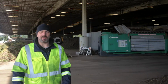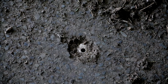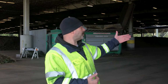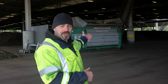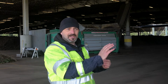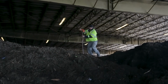And walking across the tipping floor, you'll feel the air hitting your legs. This entire length is all underfloor aeration, the entire length of this building right here in stage 1. And on top of the piles, there's 2 temperature probes per zone. So there's 7 zones throughout this side and a matching 7 zones on the other side. And each one of those zones is sending a signal of temperature to a computer that tells the fans if they need to go into a positive aeration or a negative aeration if it's too hot or too cold.